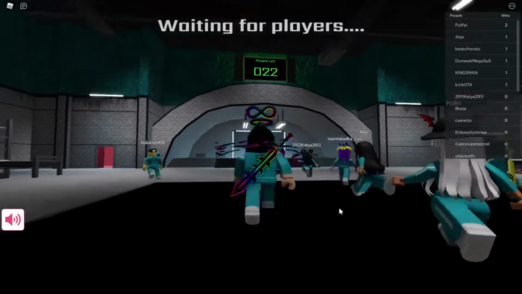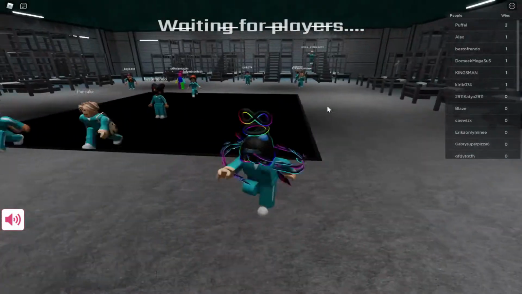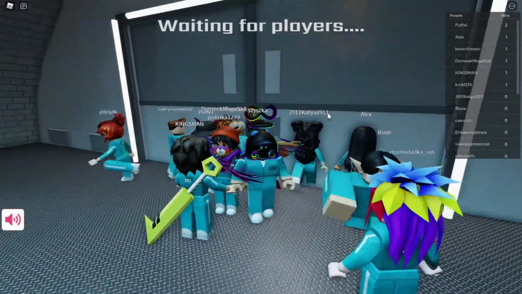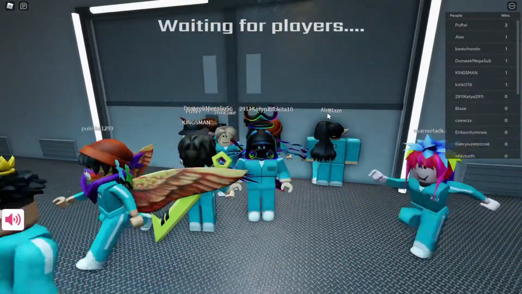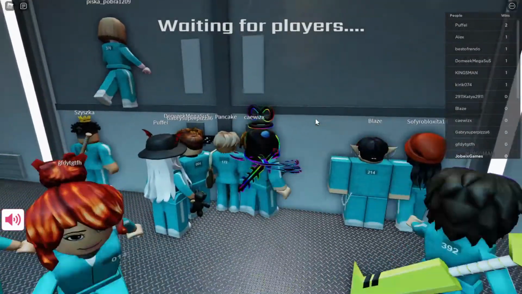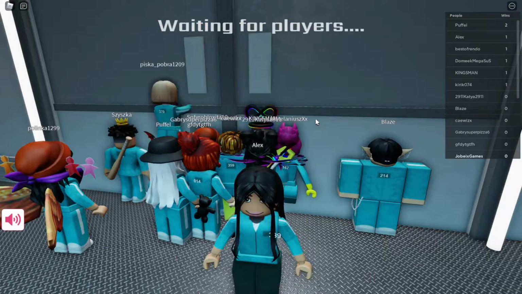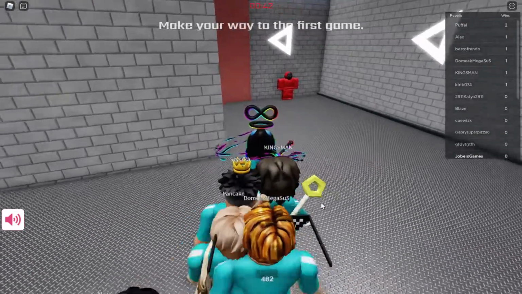It teleported us. Well, we have 22 players left. Oh, okay. That's a lot. So, we'll go for the first game. You may know it's called Red Light, Green Light. And this game is about that you have to, basically, when it says green light, then you go forward. When it's red light, then you stop. If you move when it's red light, you're dead. So here we go for the first game.